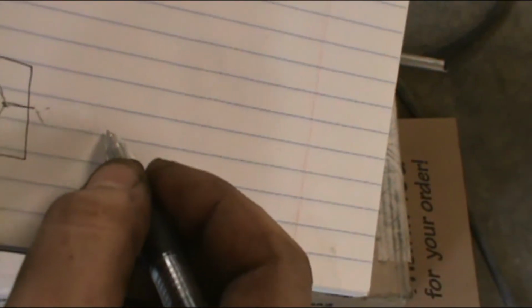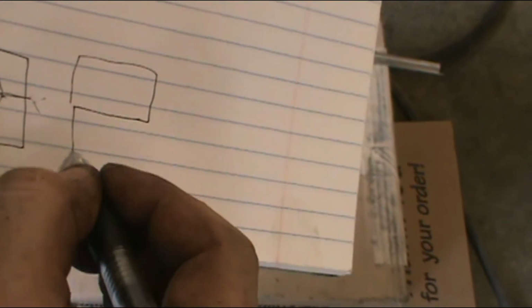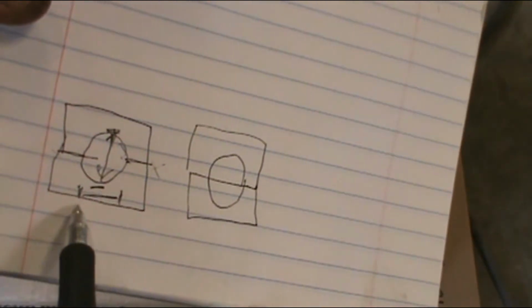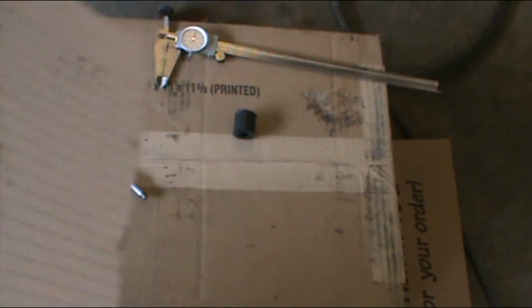Or you can start with 2 pieces of material, clamp them together, and then bore your hole. And that's what we have here, where it gives us a perfect circle. Now there's one other instance that basically creates this, and that's where you clamp 2 pieces together with a shim in between and then bore your hole and then remove the shim. But it all depends on how much clamp and how much force you want on the load with your bearing. You don't want more than, I'd say in my experience, a half thousandth when it comes to a bearing.